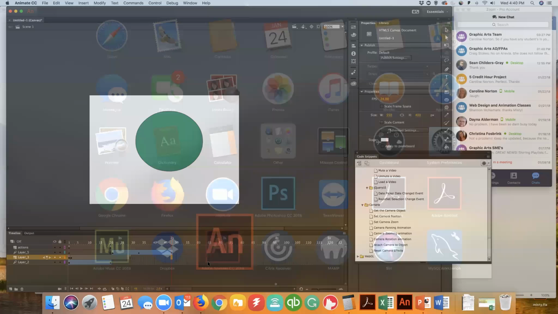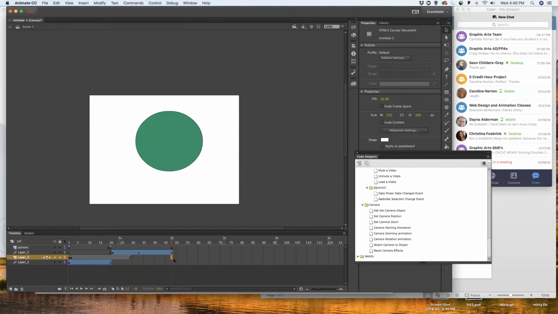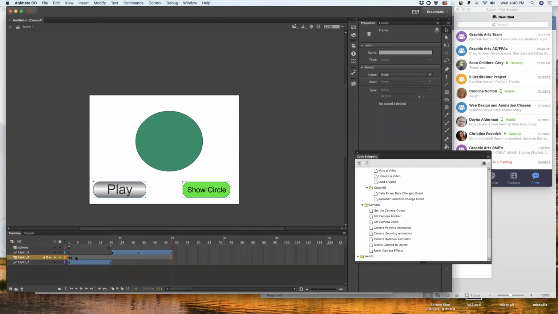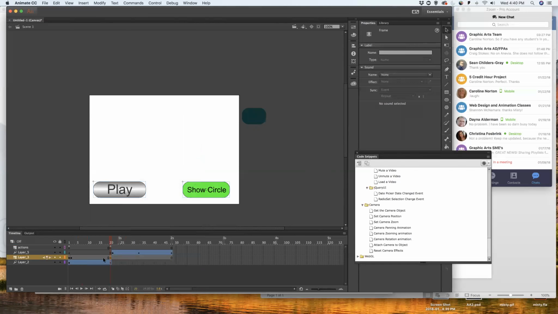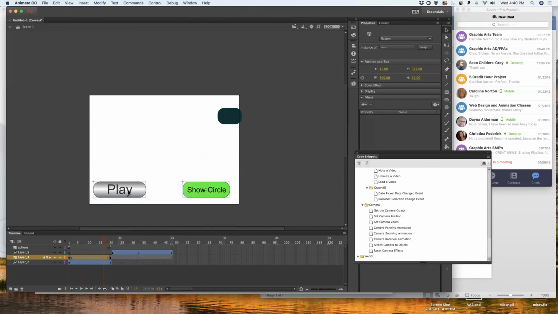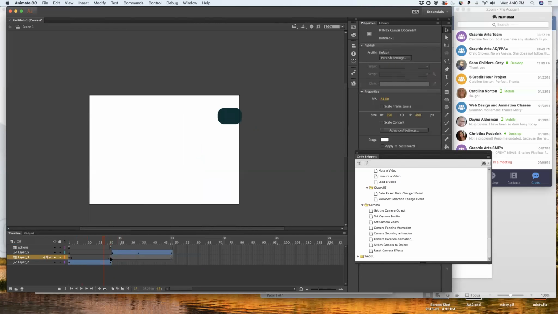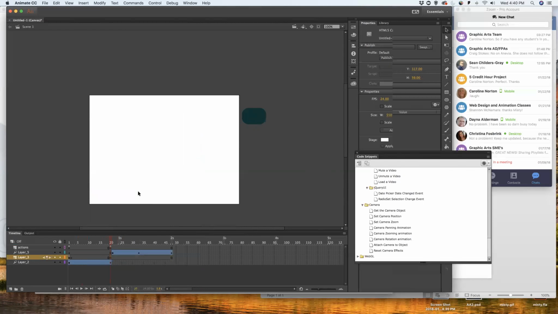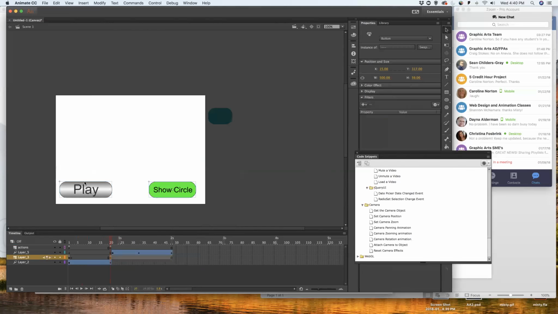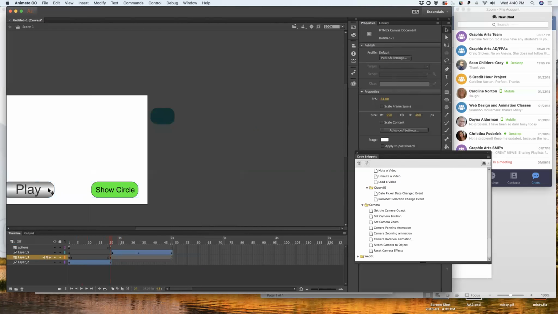Oops. Sorry about that. Push that out there. And I'm going to insert keyframe here because I want to get rid of this play button. I don't want it to show up again until I don't even need this play button here anymore. So we're going to get rid of the play button here too.